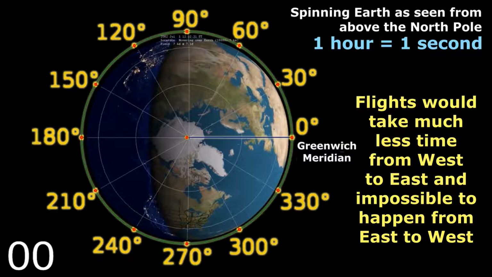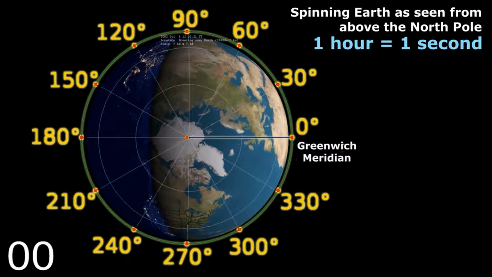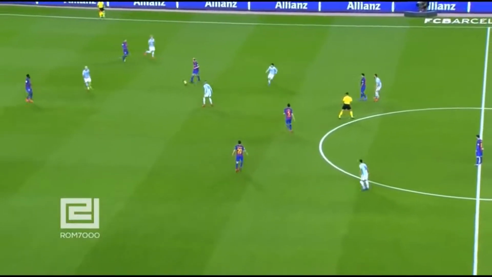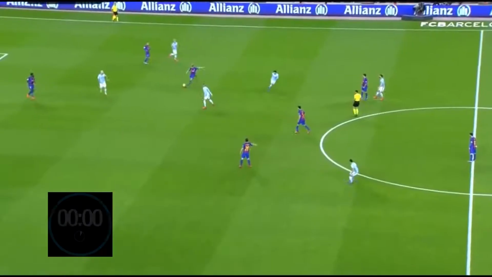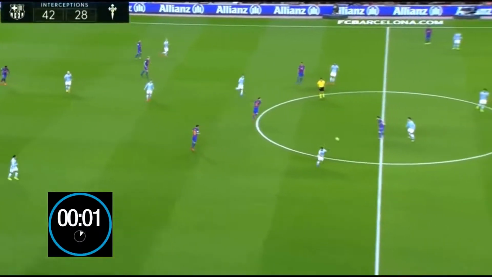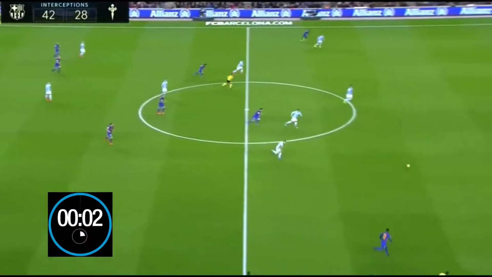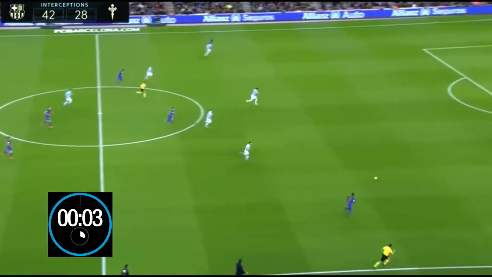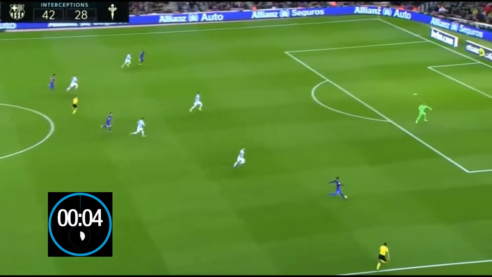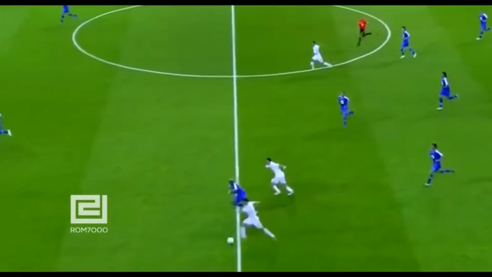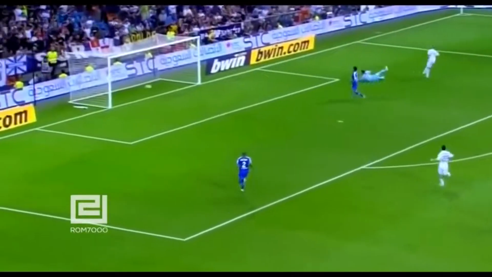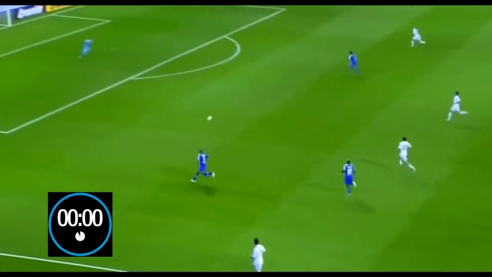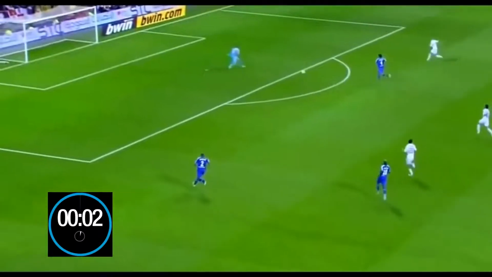Let's pay attention to this soccer match. See how one player, knowing that the other player will be at a certain point, kicks the ball towards that point. Look at this scene right here. He kicks the ball, knowing that in 4 seconds the other player will be in that corner of the field. You see, in slow motion, it takes 4 seconds from the moment he kicks the ball until the other player reaches it. At this part, same thing, he kicks the ball. 3 seconds later, the other soccer player scores the goal. He knows his teammate will be at that area of the field in 3 seconds.